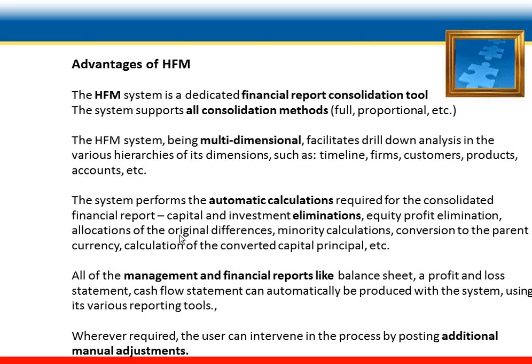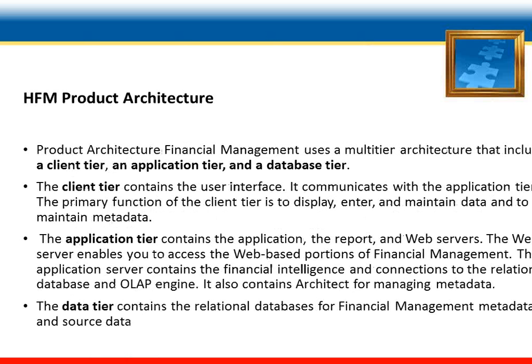All of the management and financial reports like balance sheet, profit and loss statement, and cash flow statements can automatically be produced with the system using its various tools. Also, whenever required, the user can intervene in the process by posting additional manual adjustments. So the next slide is about HFM product architecture.